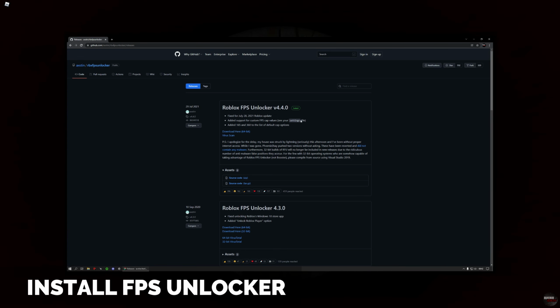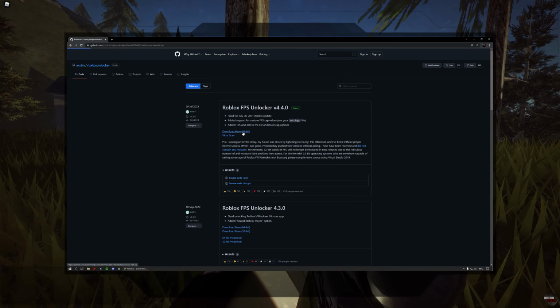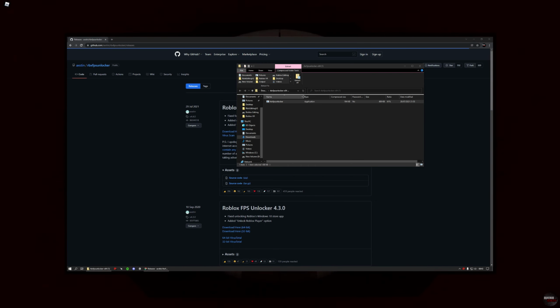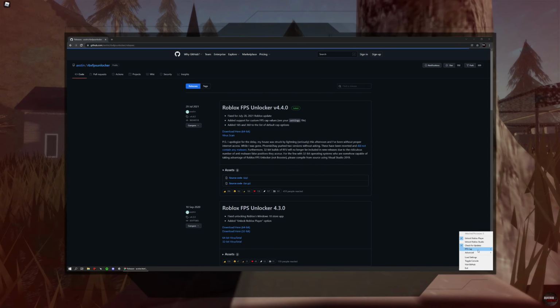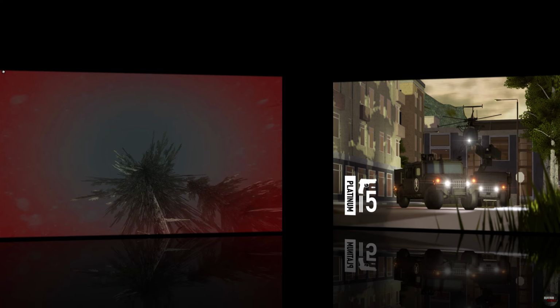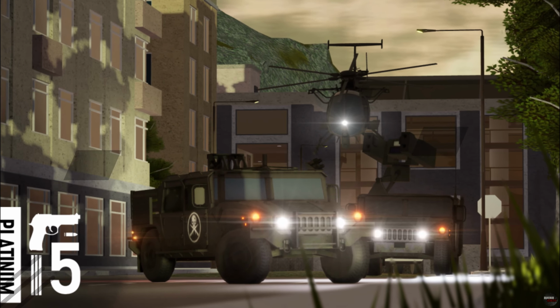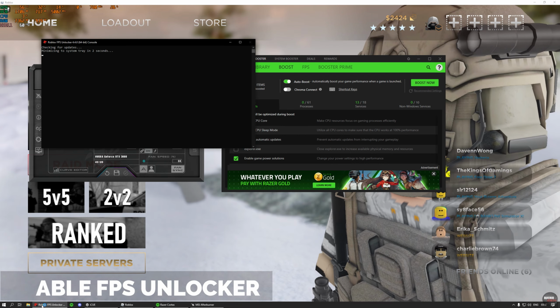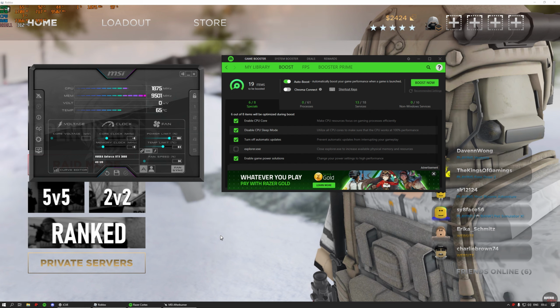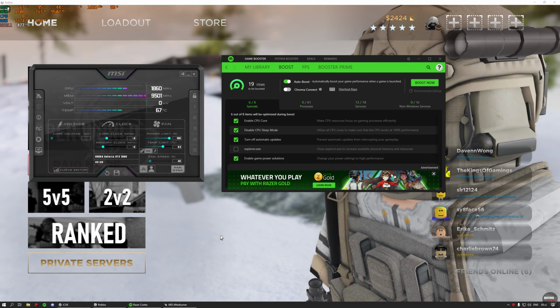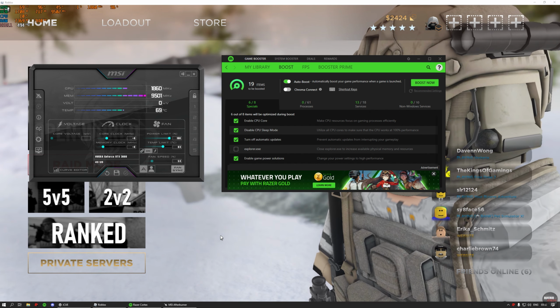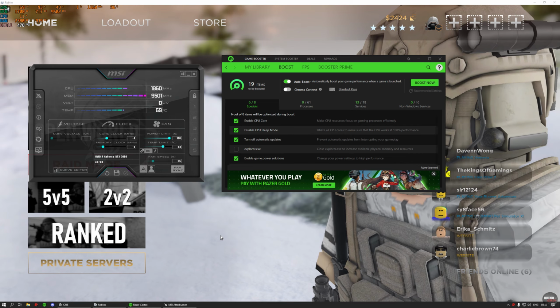FPS Unlocker. It's a fantastic and super easy to use piece of kit. Simply download RBX FPS Unlocker to your PC, click open, and you're ready to go. If you're looking for more than 60 FPS gameplay, max settings at 1080p or higher, you're going to require the hardware that is capable to do so. It should be noted, when attempting to achieve maximum performance at frame rates higher than 60 FPS, it's recommended you have a display that can match the amount of frames being rendered per second, otherwise known as Hertz. This allows your gameplay to perform consistently without any strange artifacts on screen or screen tearing.